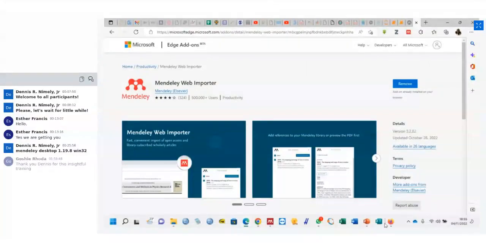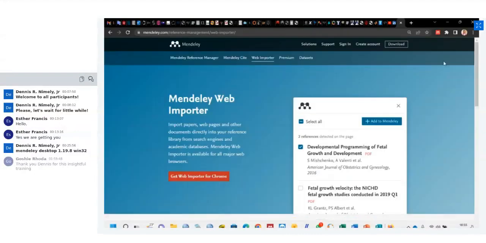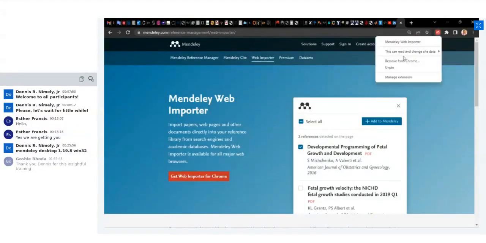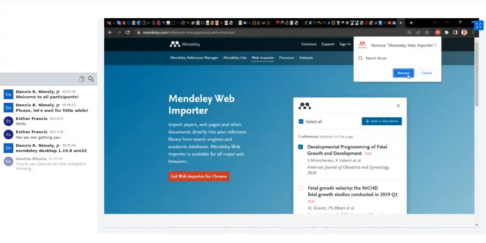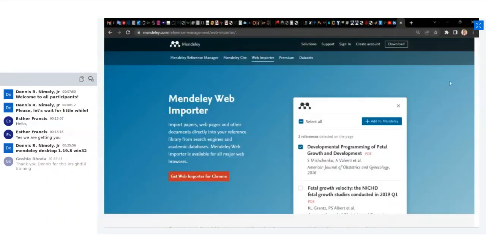I also want to show those of us who are using Chrome. Let me remove this from Chrome and then do this over. For Chrome, it's the same process.